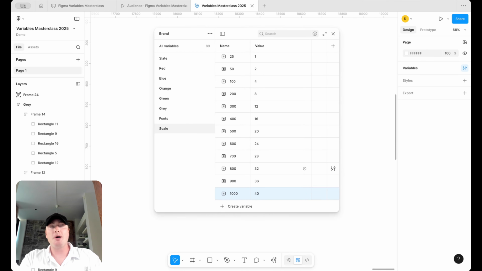Now, if we think about our spacing, we might go all the way up to 256, 512 for larger gap elements between some of our components, or we're building out a layout that's a specific way. Maybe it's an FAQ block where there's a ton of space on either side as part of an onboarding. Now, we don't want to have to go 4, 4, 4, 4, all the way up to 256, because what's the point of that? There is absolutely no need for half of those values. And this is why it's super important to do some QA first, personally, on your designs, the type of design appearances that you're going for, the font styles and font families that you're going to use.